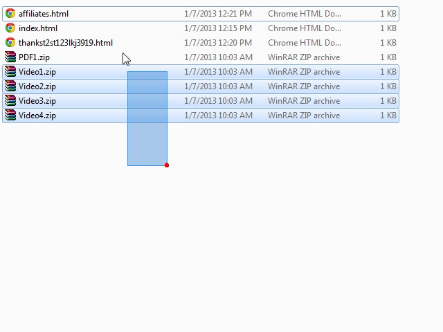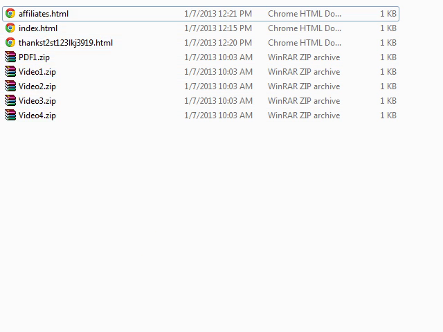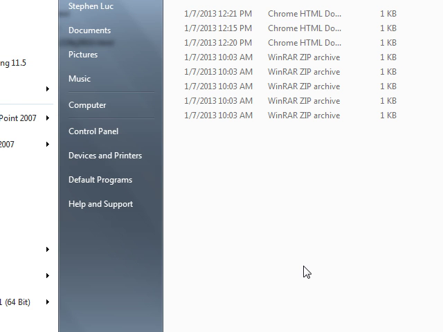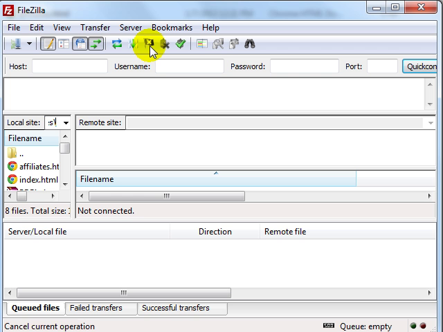To do that, it's simple. All you need to do is open up FileZilla and make sure that you have your web hosting FTP details and your username and password. So in this case, go ahead and enter your host, which is normally ftp.yourdomain.com or whatever your domain is. And then your username and your password. And with FileZilla, simply click on Quick Connect, and it'll actually save it in your history so that if you want to access it later on, you can easily do that.